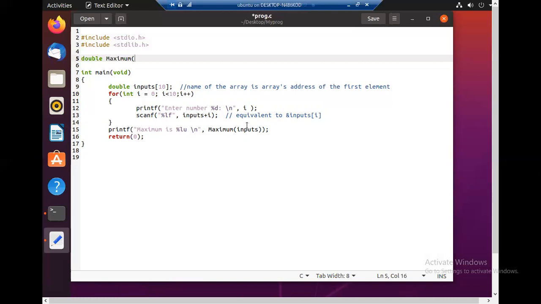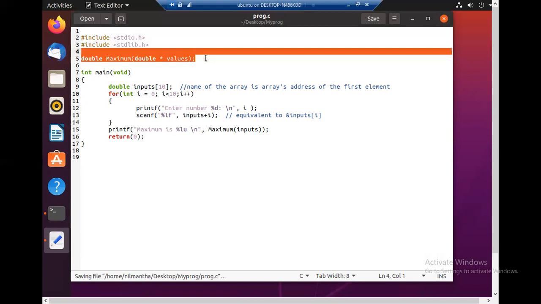That is how you pass an array inside a function. So I'll say double pointer.